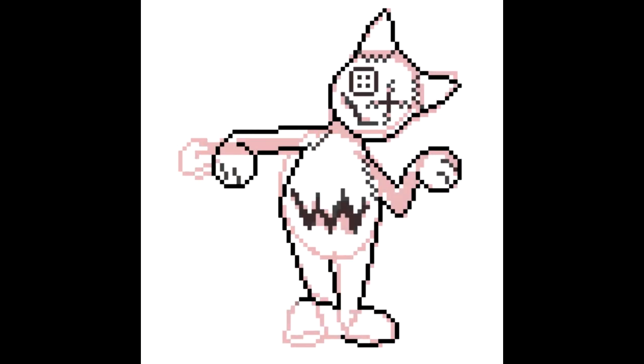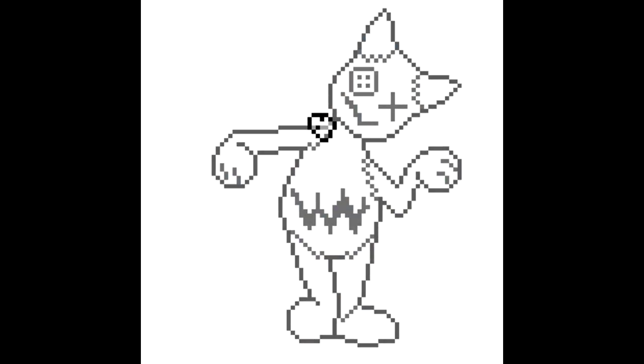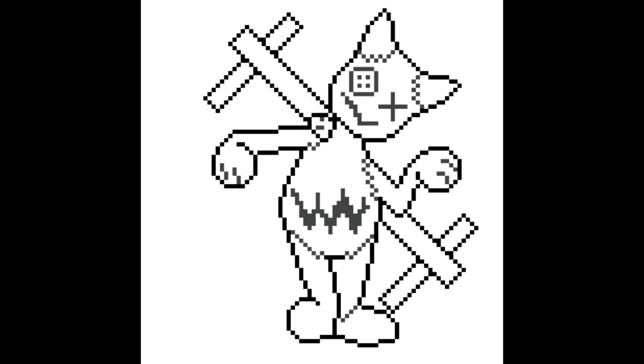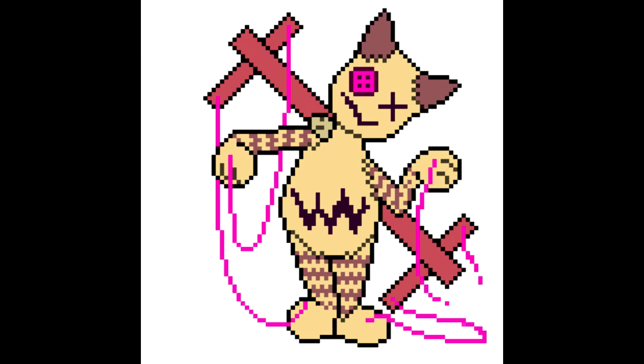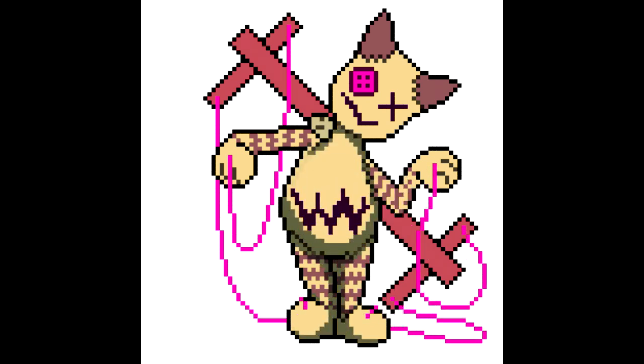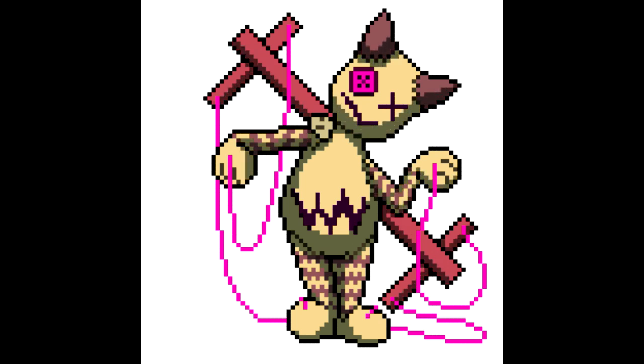Starting with the pre-evolution, we are rolling with much cuter, more chibi proportions. I like the neck tilt to the side because it gives that feeling of a ragdoll that can't quite support its own weight, while also looking curious and playful — going for a very corpse-like pose that looks almost stiff and floppy at the same time. I added a little stuffing escaping from the shoulder stitch where the neck slumps over, putting extra tension on that seam. I reduced the arm controllers to just one large controller protruding out of the back, almost broken in half. I also added stripes in a tan and burgundy color — a pattern that looks like knitted stitches with a very sock monkey vibe that I think is appropriate.